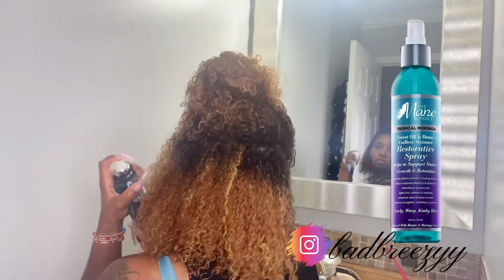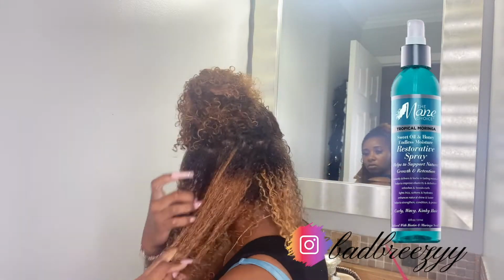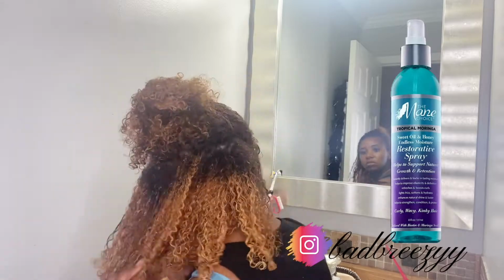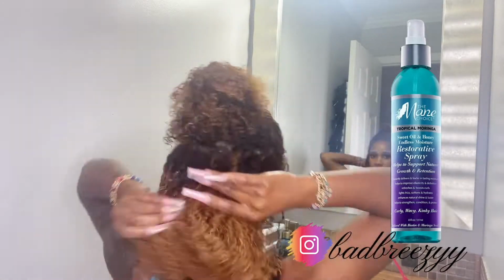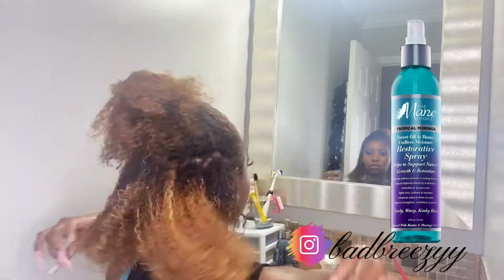So if you're running late, leaving out the house late, whatever the case may be, and you put this in your hair and you don't put it in there evenly, you're gonna be looking like you spot washed your hair with shampoo. So, baby, please be careful when you are applying this product.